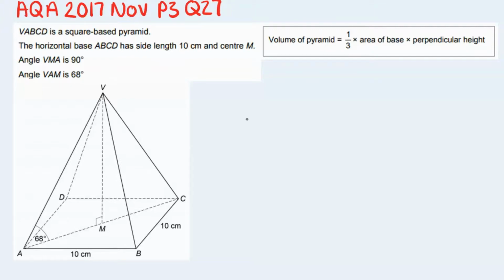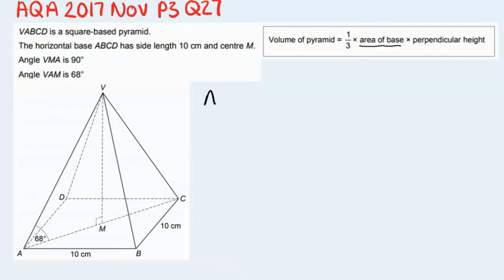So the question is to figure out the volume of the pyramid, alright? Luckily for this question, the equation to figure that out is given. The volume of a pyramid is equal to 1/3 times the area of the base times the perpendicular height. So the first thing I would do when looking at this question is look at the equation and look at what I need to substitute into it. The first thing I need to figure out is the area of the base. ABCD is the base, and that's just a square, and luckily the lengths are given.